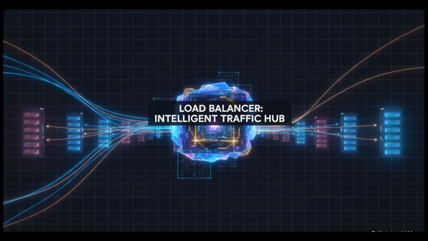Enter the load balancer. This sits right in front of your horizontal fleet, acting basically like a traffic cop. It uses some pretty clever algorithms to distribute traffic only to the healthy instances. It might use round robin, just iterating through machines one by one, or for a more intelligent approach, it might look for the instance with the least connections. Or even smarter, the lowest resource utilization, meaning it routes a user to a machine sitting at, say, 20% CPU, rather than the one struggling at 99%.